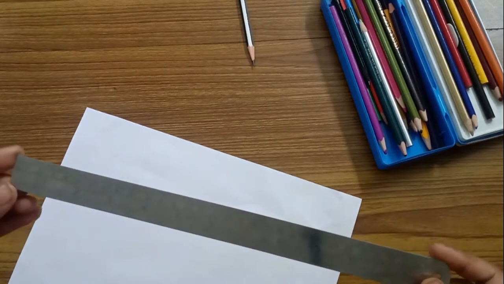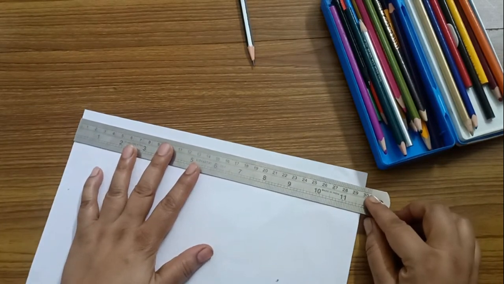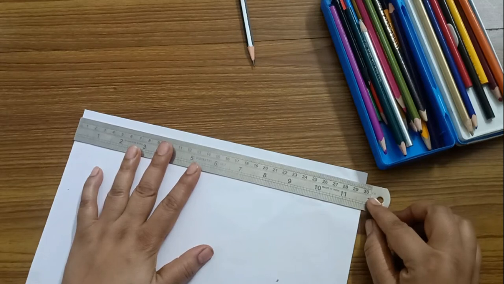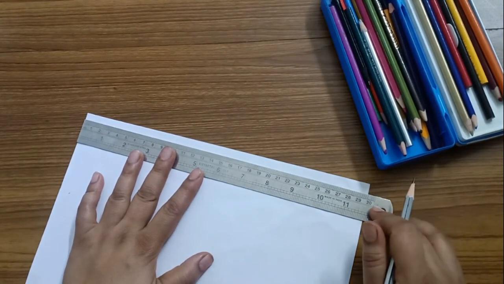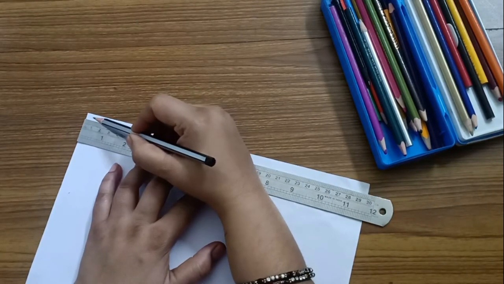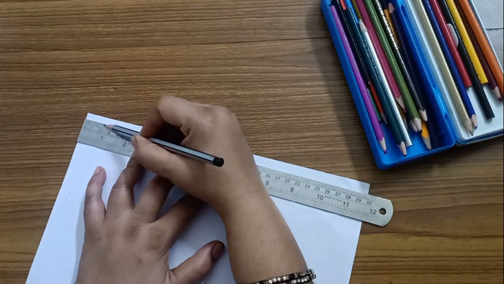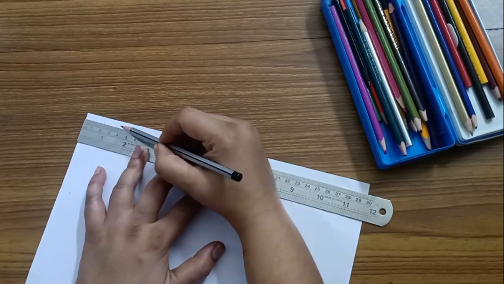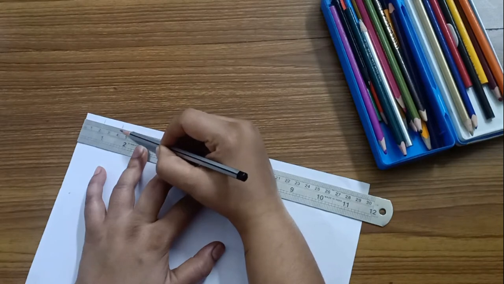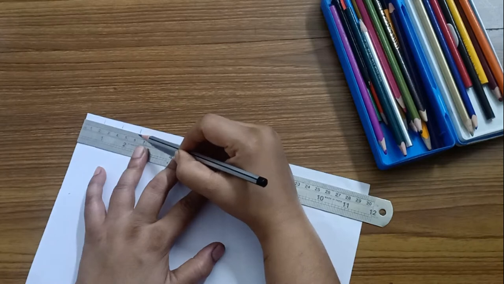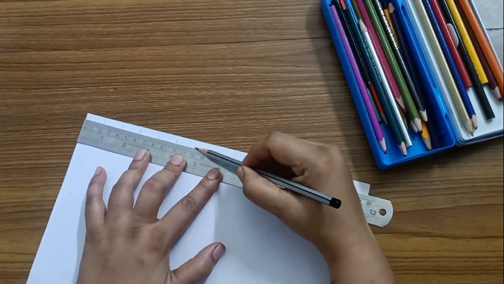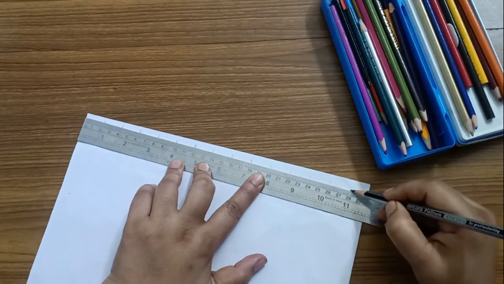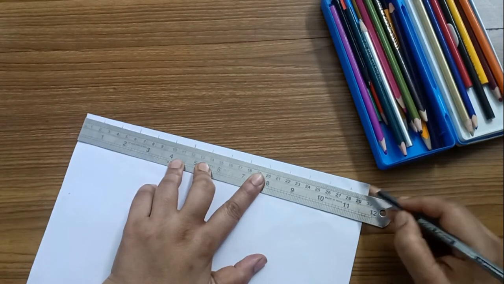So let's start. First, we are going to put a mark on every 2 cm. For that, we are going to put a mark on 2. And then 2 1s are 2. Let's count like this. 2 2s are 4. Put a mark on 4. 2 3s are 6. Put a mark on 6. 2 4s are 8. Put a mark on 8. Then go on. And we will left this part.